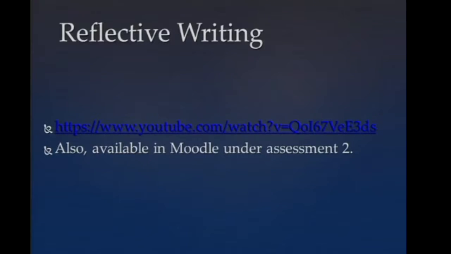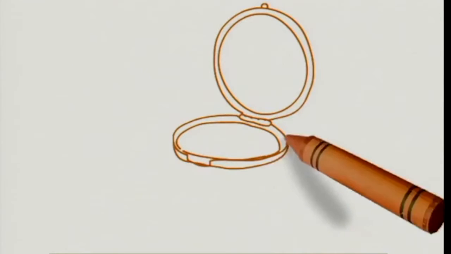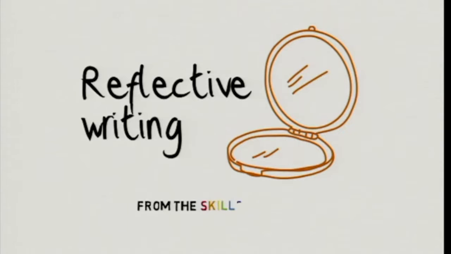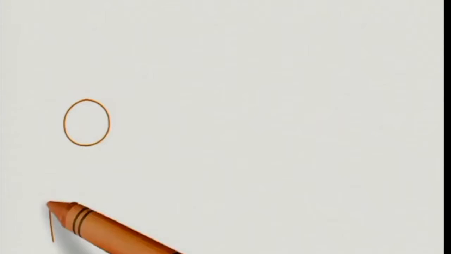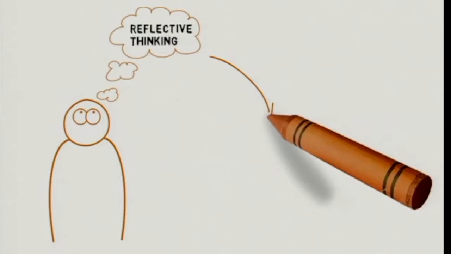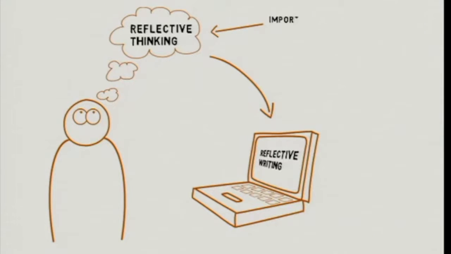So, reflective practice. Let's have a look at why we need to complete reflective writing. This only goes for a few minutes. Reflective writing is a process of putting into writing your reflective thinking. Reflective thinking is actually the important part of the process. The writing is just a way of documenting that this has happened.